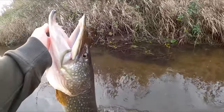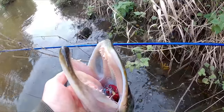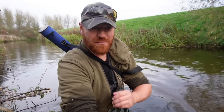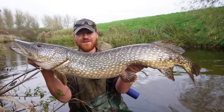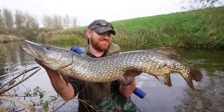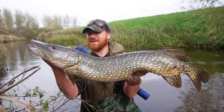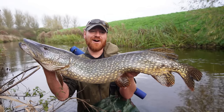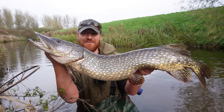Jesus - look at the size of that! That is a monster of a pike. Look at that jig fly - right down there. I've just caught one of the biggest pike I think I've ever caught in my life. This is a fish that's probably an upper double-figure pike. You guys can estimate it - I'm not sure exactly how big it'd go, but that is an absolute beast on the fly rod. On one of these Snag Bro jig flies - so thanks for that lads, it's caught me an absolute unit of a river pike.